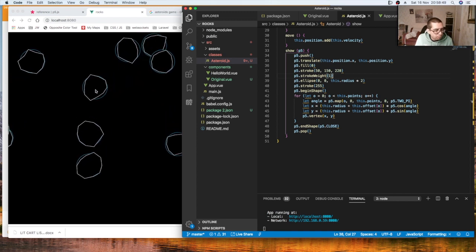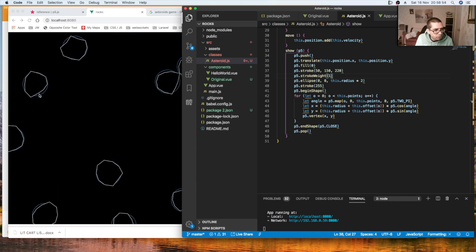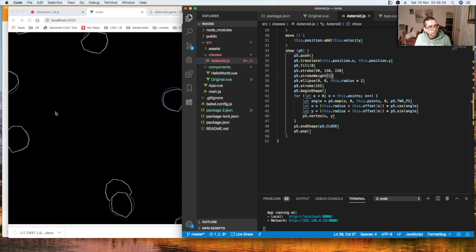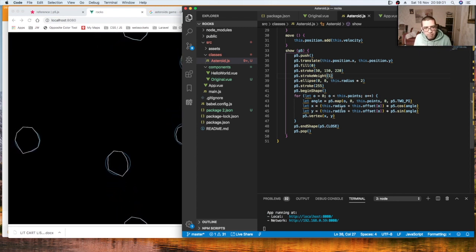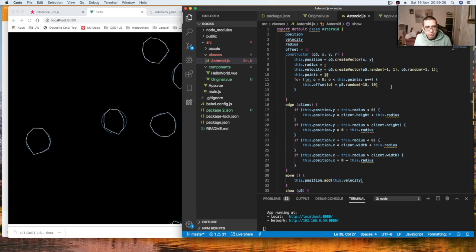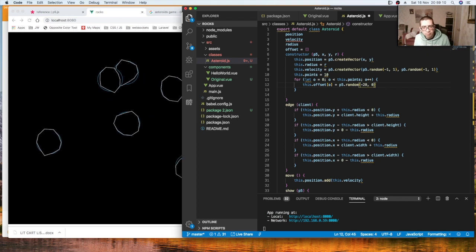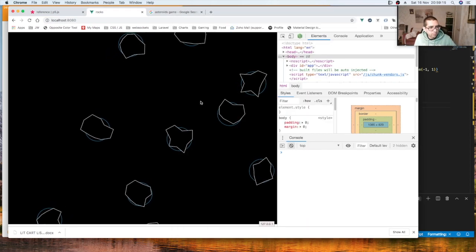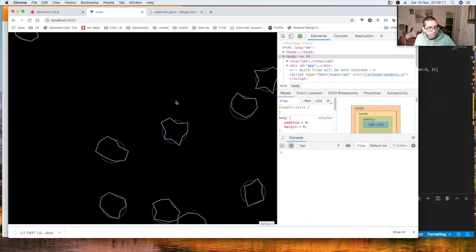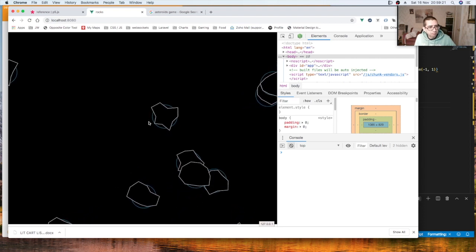So for the asteroid, each point has been moved by a certain amount in the X and Y direction from where it should have been rendered. And what that's left us with is this more jagged effect. Maybe we could go bigger than 10. Where do we set that? So let's say maybe 20. See how that looks. Oh, okay. So some interesting shapes there. That could work. Quite like that.